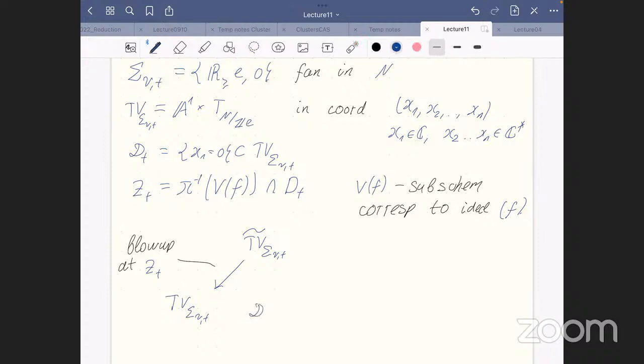Here we have divisor d plus tilde, which will be the proper transform of d plus. When we take a blow up, then we usually have some exceptional divisors, which lie over the submanifold where we take blow up. The difference between d plus and d plus inverse: if we take just the full preimage of d plus, then it contains some components on the exceptional divisor. If we exclude them, this is what's called proper transform.